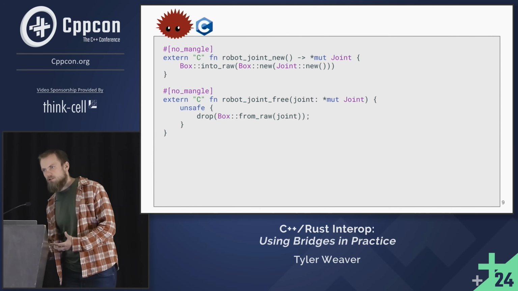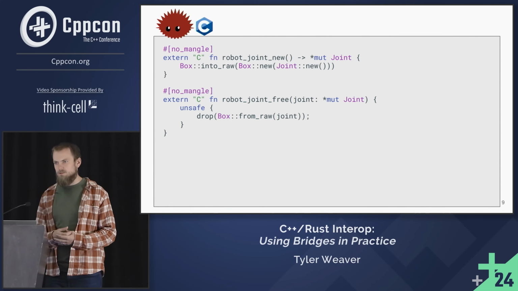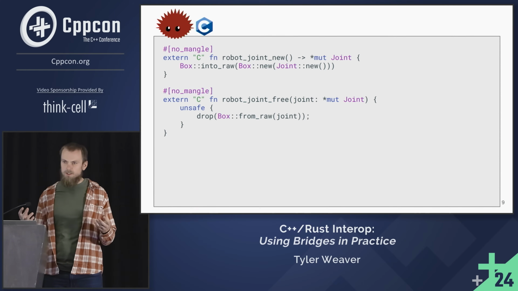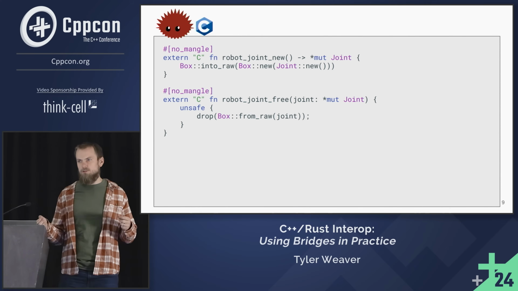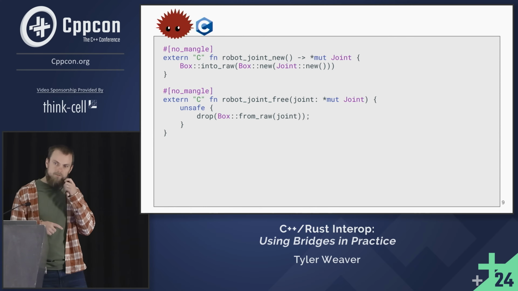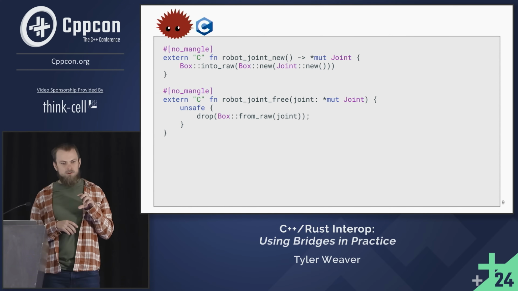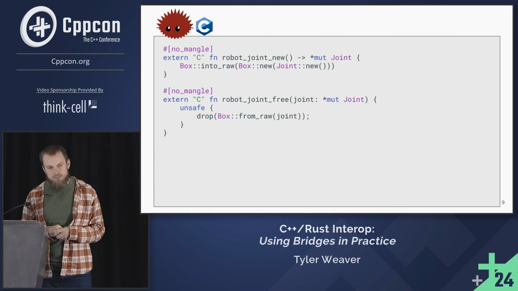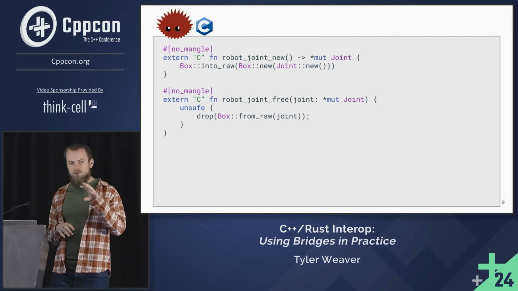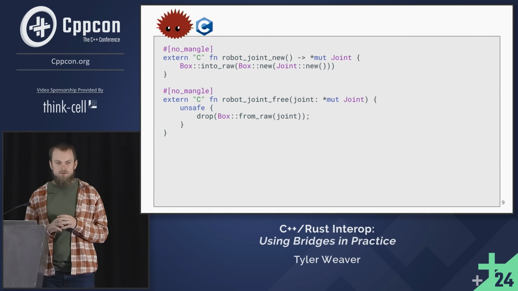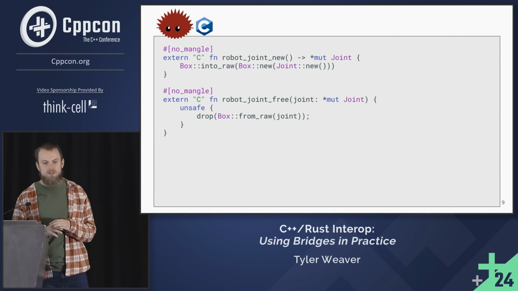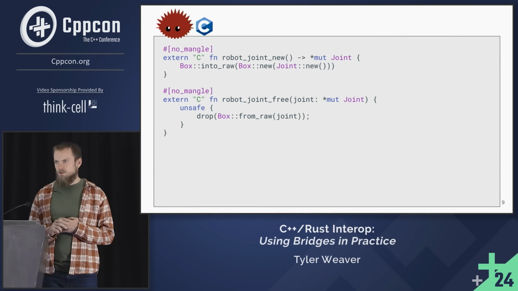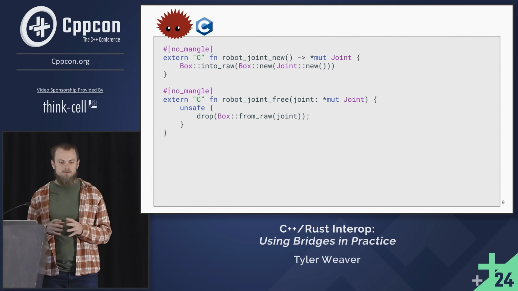If you allocate something in Rust, you need to deallocate it in Rust, because the memory layout is different. And you can get in a lot of surprising trouble if you try to mix a deallocator on the C++ side. So we have this function that'll call the new, and we have one that'll call the delete, essentially. And you'll notice in the new, there's no unsafe. There's a couple details here. There's no unsafe in the new because it is safe to create and leak memory. There's nothing UB about doing that.